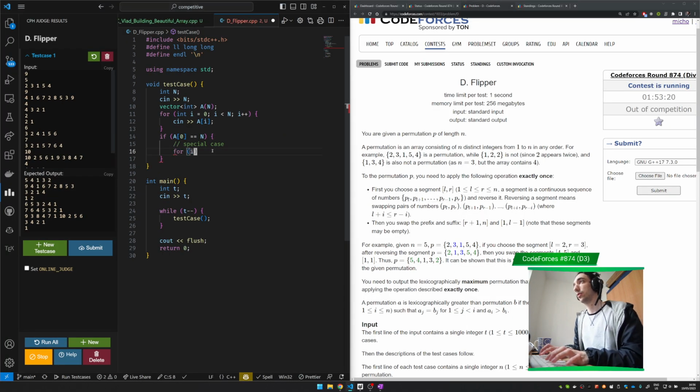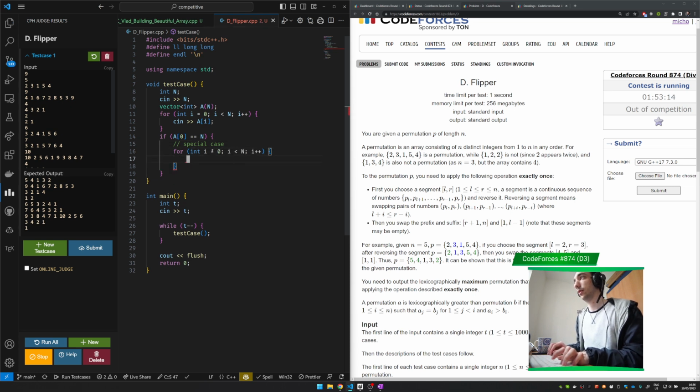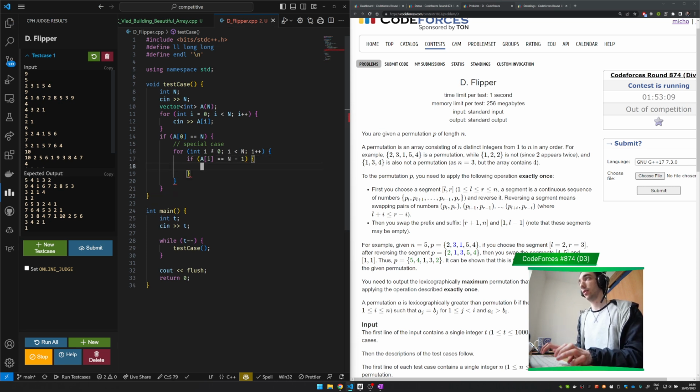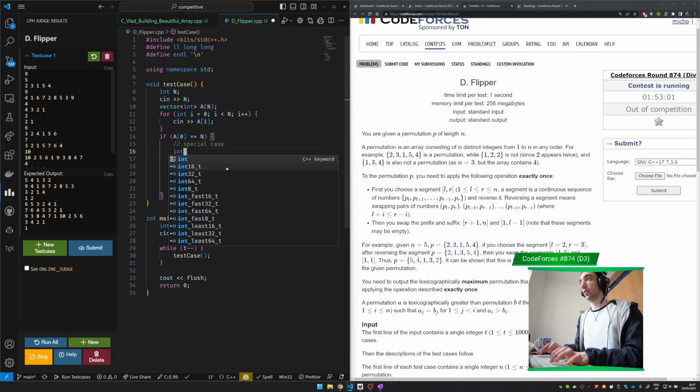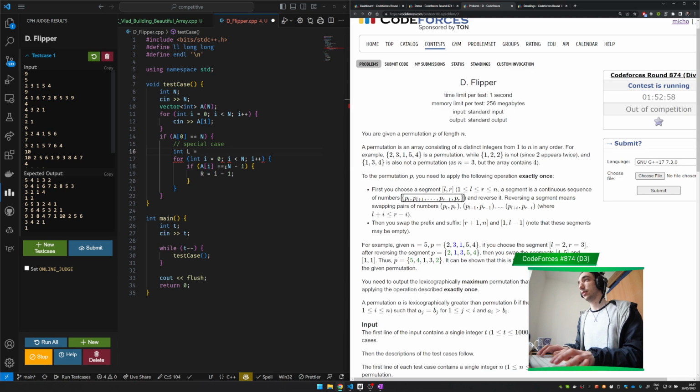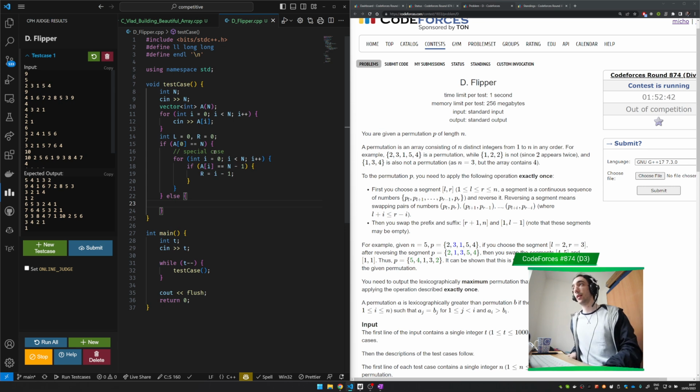So we're going to go against this. If a of i is equal to n minus 1, then the right position is i minus 1. So the left position is 0. Right position is i minus 1. Okay, so this is a special case.